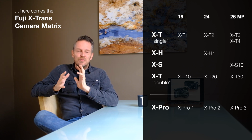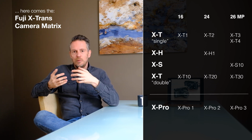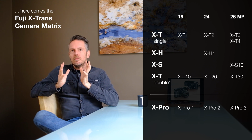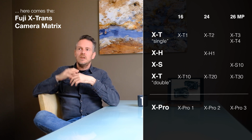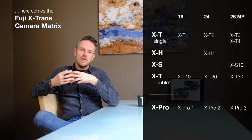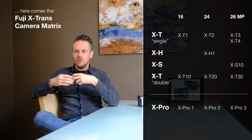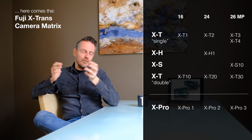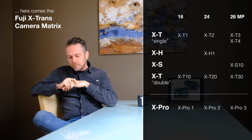Very analog feeling camera. Again, very unique because of the optical viewfinder feature, and also pretty expensive, because they are also top of the line, even though they are not designed to do it all like a professional tool. They are more designed to be a traveler, connoisseur sort of camera, let's put it that way. Also a very upmarket one.